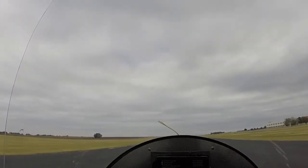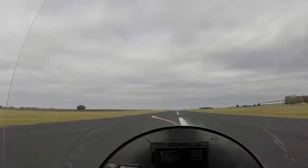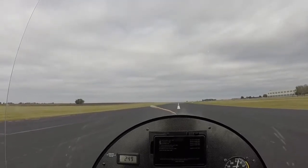Just hold that attitude right there. Keep holding that attitude. Use those pedals to keep you pointed straight. All right, keep going back with the cyclic. Keep going back.